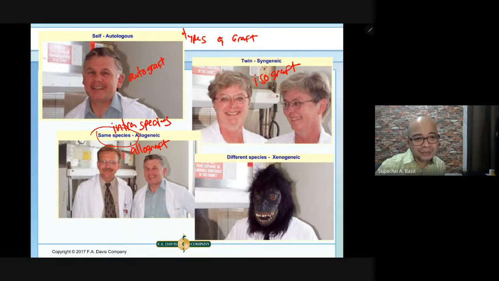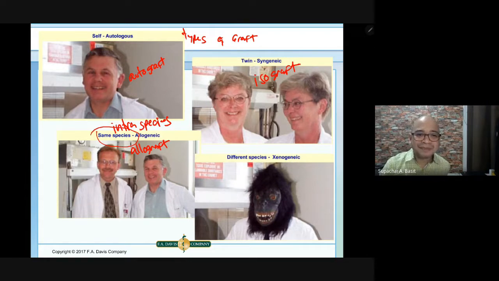the majority of those transplant patients still need to take immunosuppressive drugs. So for those who have just received a kidney transplant, they would be taking immunosuppressive drugs. If they are taking immunosuppressive drugs, that makes them more immunocompromised. You know, there are several factors to consider. Okay, so that is the allograft for you.